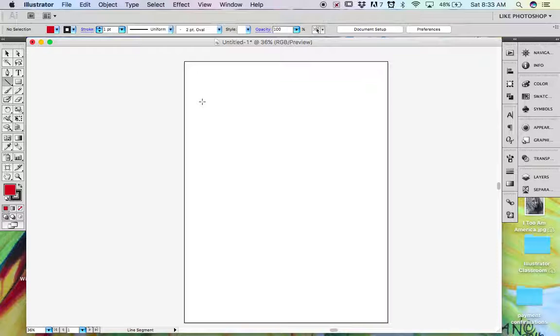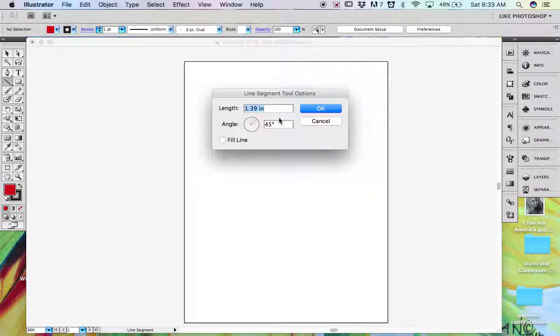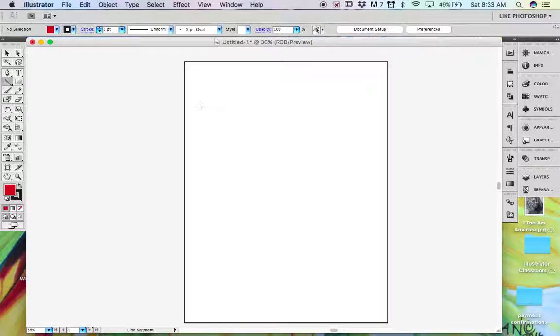When you make these lines, you don't want to just click because that's what's going to come up. You know, it's going to talk about the length and the angle. You don't want to do it that way. It's kind of hard, more technical. So I'm hit cancel. What you want to do is click and drag and you can make straight lines. And it basically gives you 2 points on each side of that line.